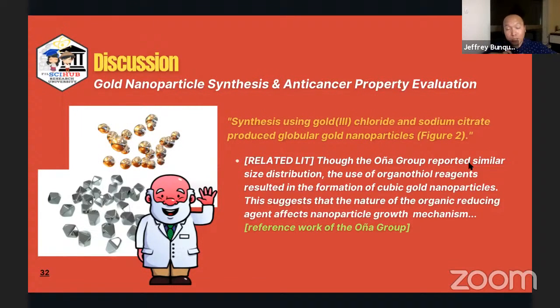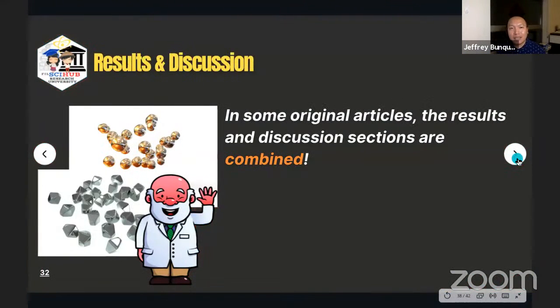So, you actually discovered something new na, oh, kapag pala binago ko ang aking organic reducing agent, parehas ang size pero magkaiba ang shape. Diba? So that's actually how you can use the review of literature to highlight the fact that you discovered something new. Okay, so ano po yan? May ganyan. There's a pattern in actually how we discuss our results and how we interpret our results. So hopefully po, may nakukuha kayong mga tips kung paano pa siya gagawin.